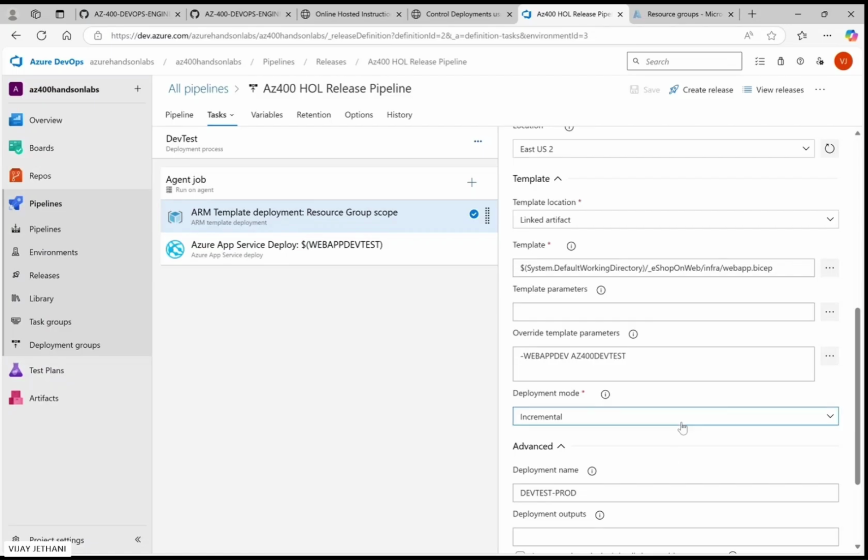Here, web app dev test, web app dev is what our variable is. So I would say test and then give it Azure 400 dev test. So this is our first stage.